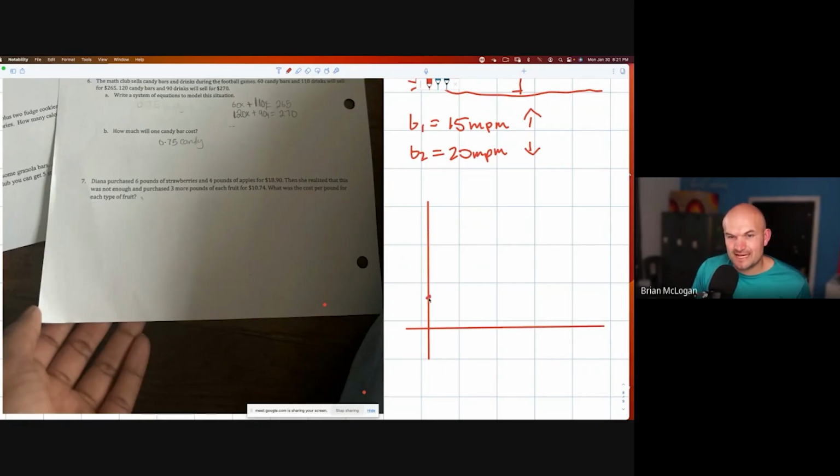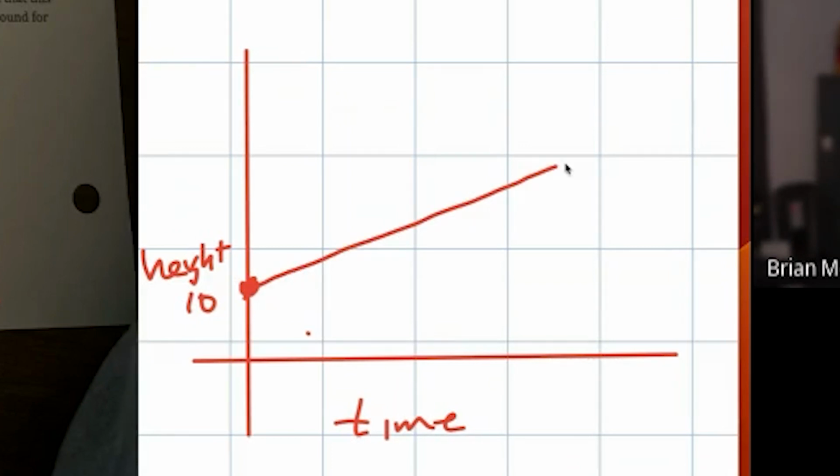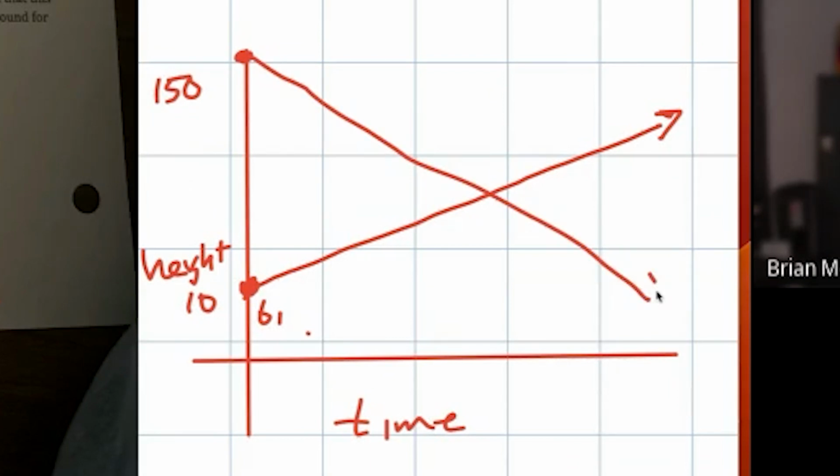It might be different. Say, it might be something to look at as, let's pretend here's time and here's height. So as time goes on, like a minute, 2 minutes, and here's your height. So let's say we start at 10 meters. Balloon number 1 is going up like this, 10 meters per minute, right? I'd say it kind of looks something like this. This is balloon number 1. Balloon number 2 is at 150 meters, but that's going down like that. Agreed? If you just look at this, like what's happening for height and time.